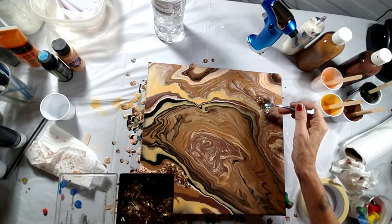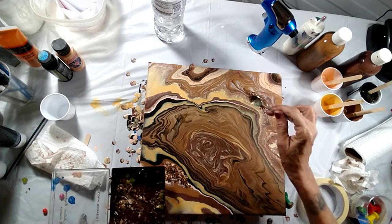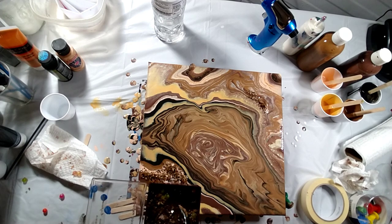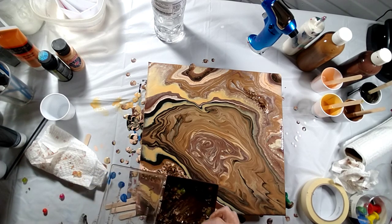Because I am in need of resin again. Actually, I'm not out, but I'm about out, and I've got two orders coming from Temu for resin.